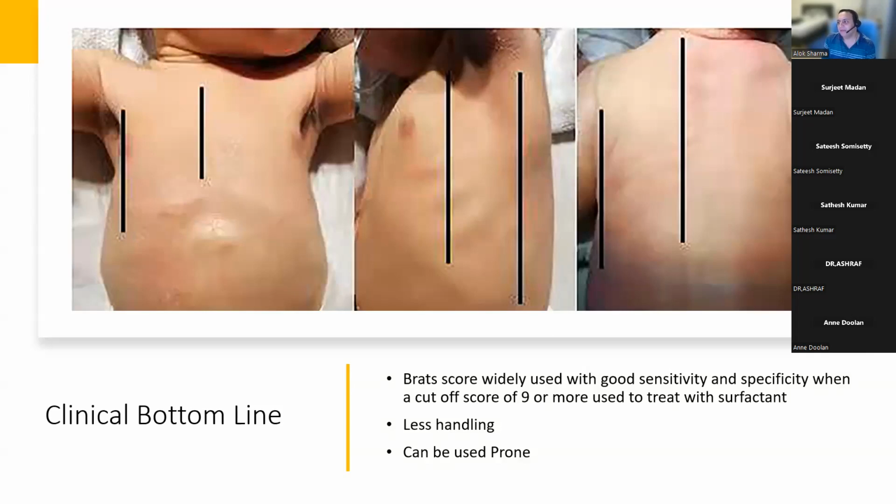Because really, these are babies who may behave very differently, where there are other factors that might actually make RDS worse in them later on. So please do not lose your clinical judgment, because you might have babies who honeymoon to start off with, especially babies who are extremely IUGR. And I would say that you have to be a little bit cautious when you start using lung ultrasound scores.